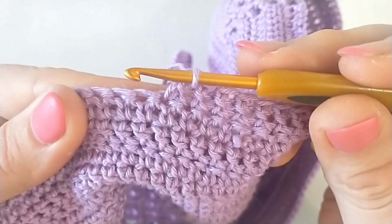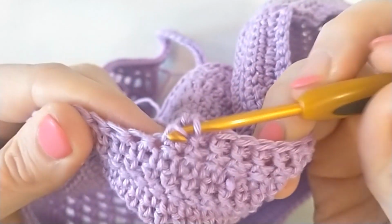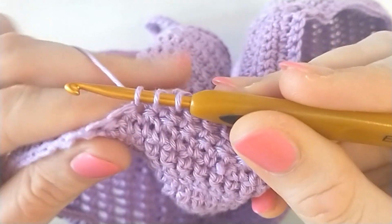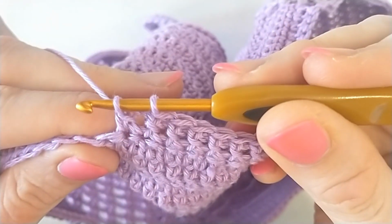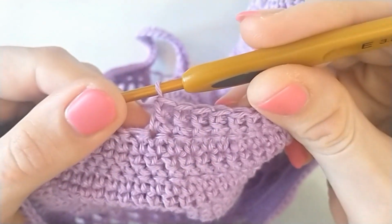So I'm going to insert into this left leg, yarn over, pulling up a loop. Now I'm going to insert into the next stitch, pull up a loop, and now we're just going to do this like a normal double crochet. So yarn over, pull through two, yarn over, pull through two, and that's the linked double crochet.